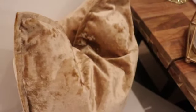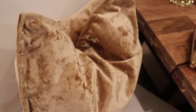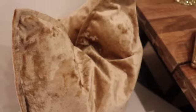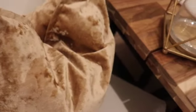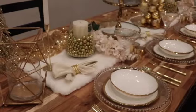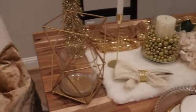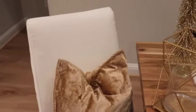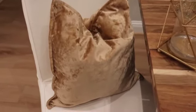You all, it is reveal time. It is time to entertain for the holidays. I am so excited to share this holiday tablescape with you all. Here you go. You all, it turned out beautifully. I decided to add these gold pillows here to accent the chair.